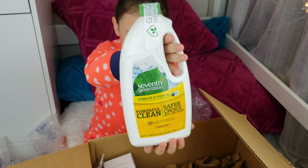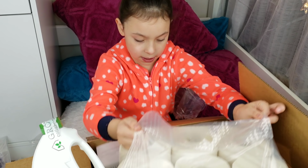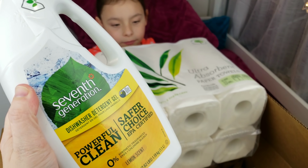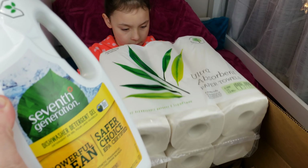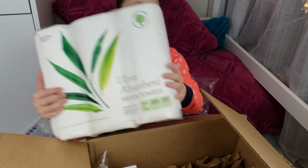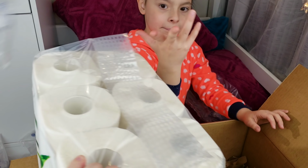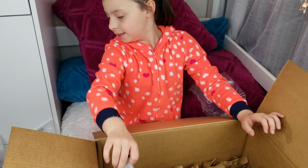All right, so I got this. It's for your dishwasher. It's lemon scent. Oops, I should hold it up. Dishwasher gel. I really like it. I had fresh scent last month, so I wanted to try a new scent. And then I got more of these paper towels. It was part of a set, so that's why I got paper towels. And we use a lot of paper towels.